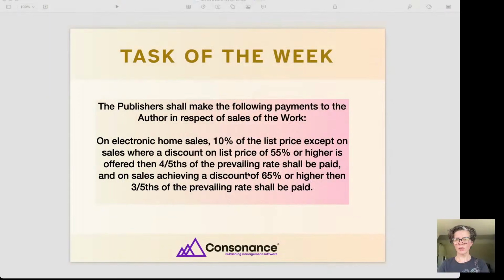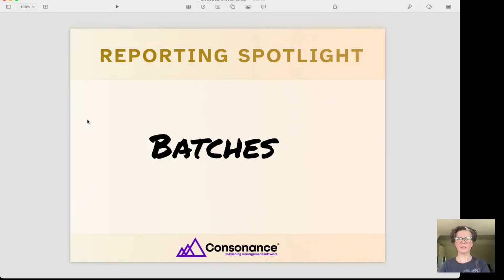If it hasn't gone far enough because you are deeply mired within royalties and you want to know even more, then we can do that as well. But hopefully that shows you at least that some of the normal things you'll see in a publishing contract, this is where you put them into Consonance. Great. What is next on our list of things?